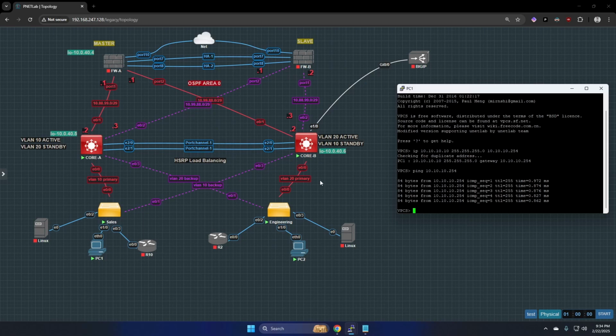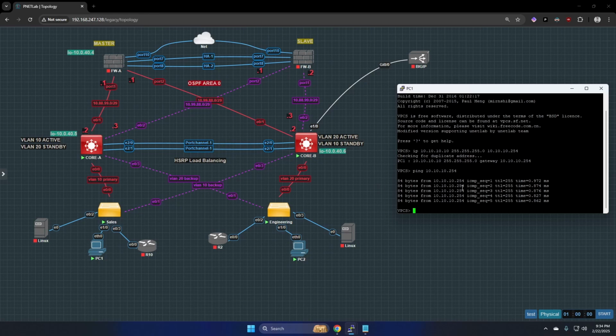So that's that. One thing I want to test is that HSRP is actually working correctly and failing over to the standby. As you guys know, with HSRP, if the active goes down, then the standby takes over as the default gateway for that group of PCs that have that virtual IP as their default gateway.